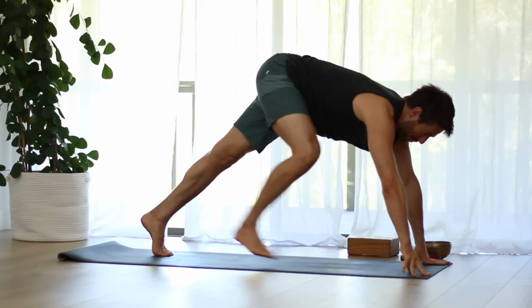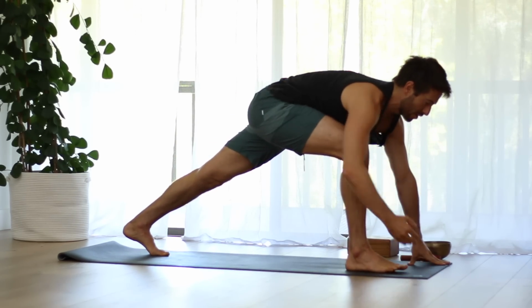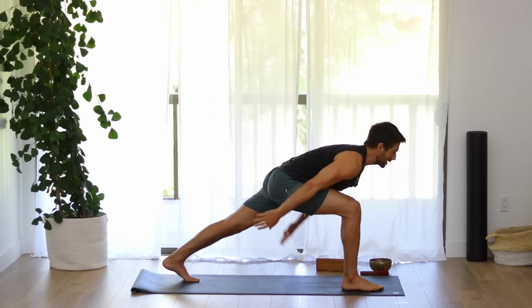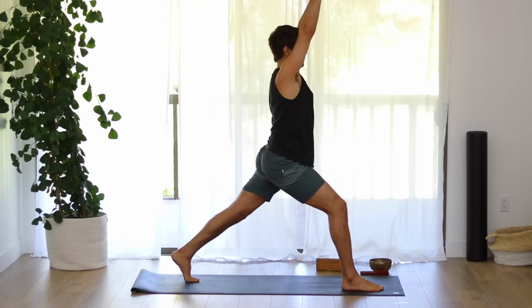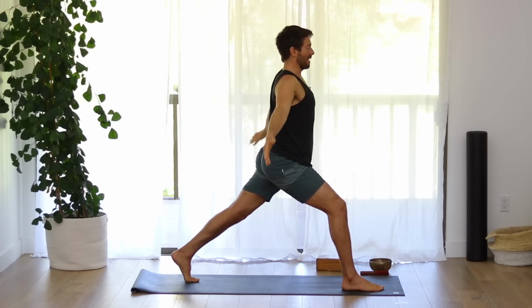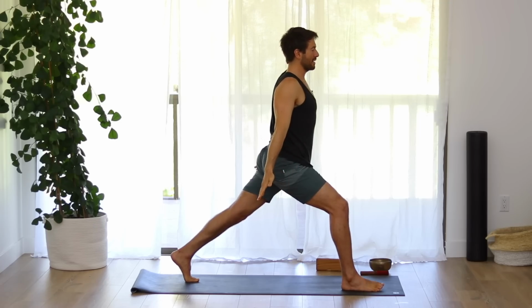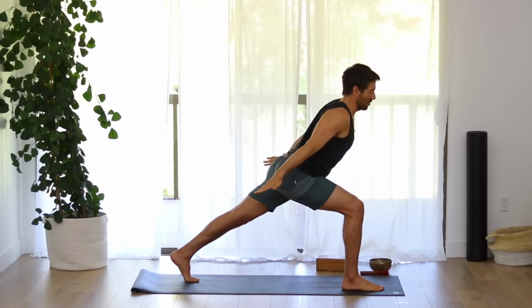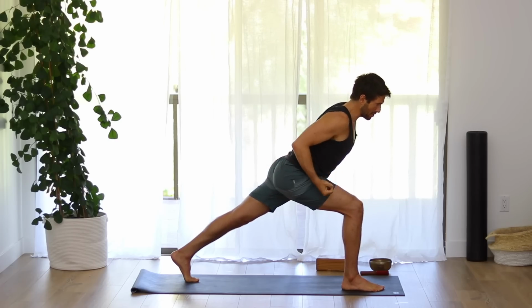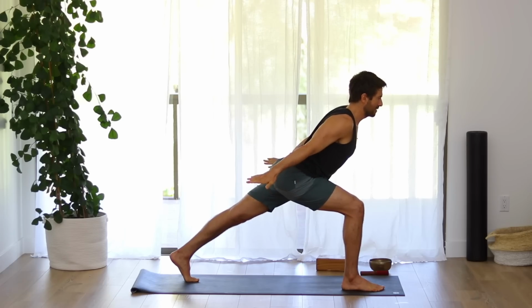Step your right foot up by your right thumb. Draw that right thigh back, scoop up your belly, and come up into crescent. Then drop your arms to the side, roll those shoulder heads back again, and keeping the activity in the back body, start to lean your chest out over your knee, but at the same time, pull your thigh bone, hip crease back.